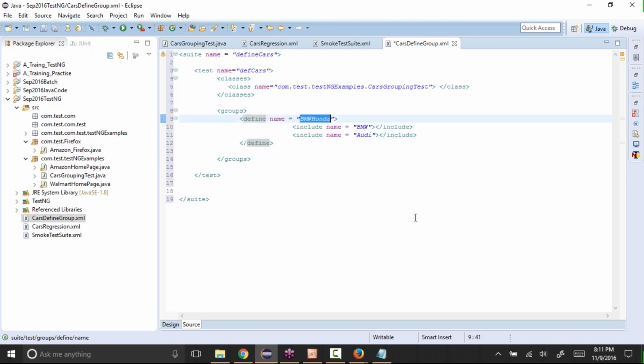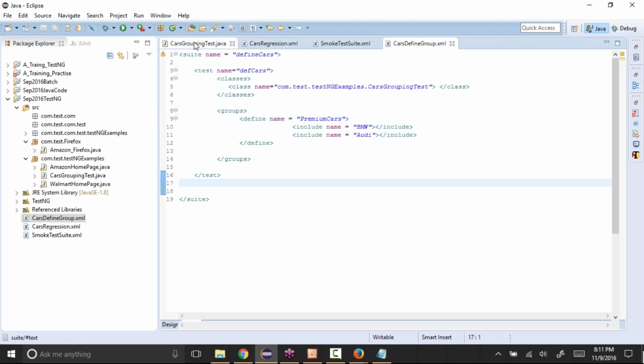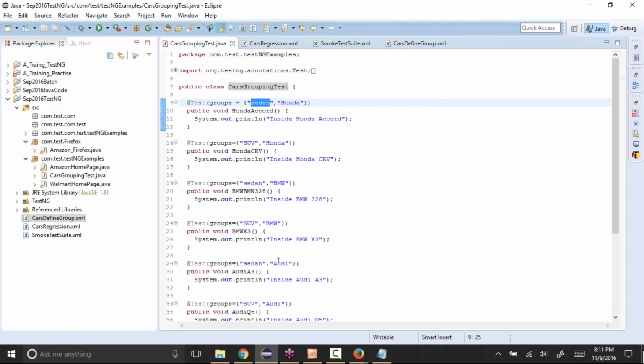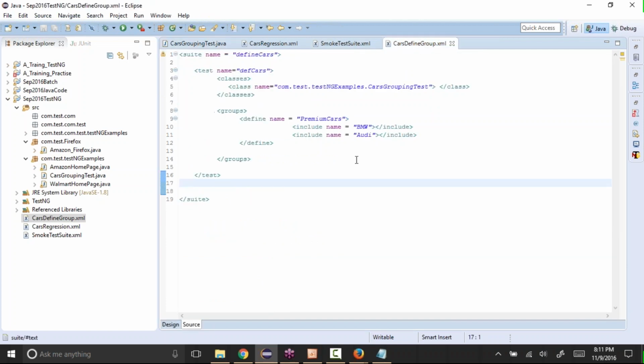Instead of BMW I can say premium, like premium cars. I'm just checking Audi uppercase and lowercase. Okay, BMW and Audi.